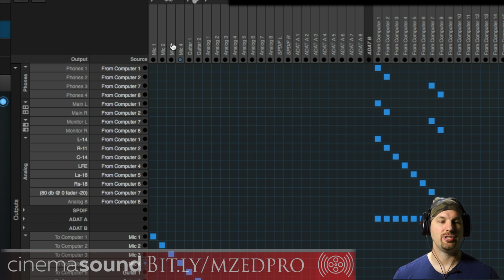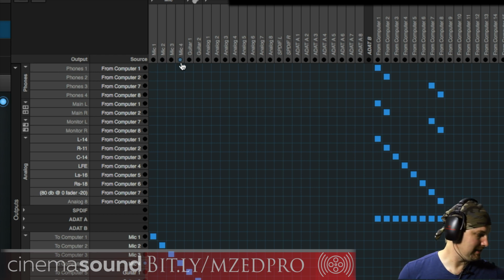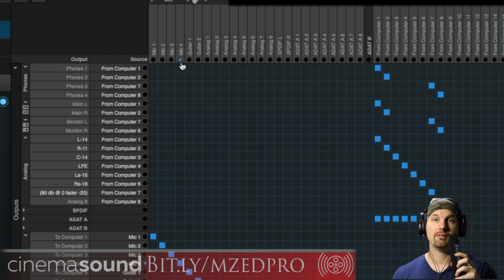and then phones two, or the right channel, is coming from computer channel two. Now you can see up here, this little light's flashing every time I talk, and that's because I have this handy dandy little microphone right here, this NTG1 from Rode, that happens to be plugged into the XLR input mic 4 on the back of the unit. So it's moving as I talk, you see it going.